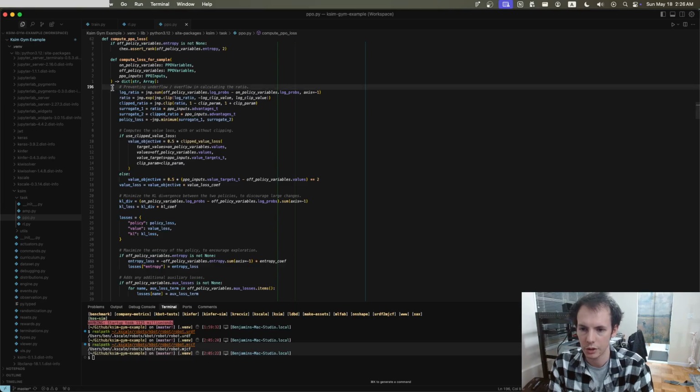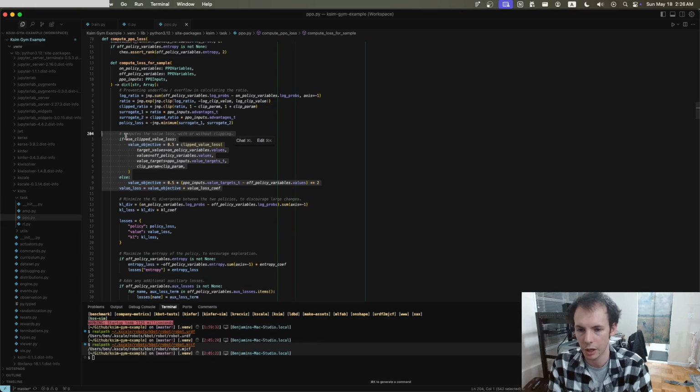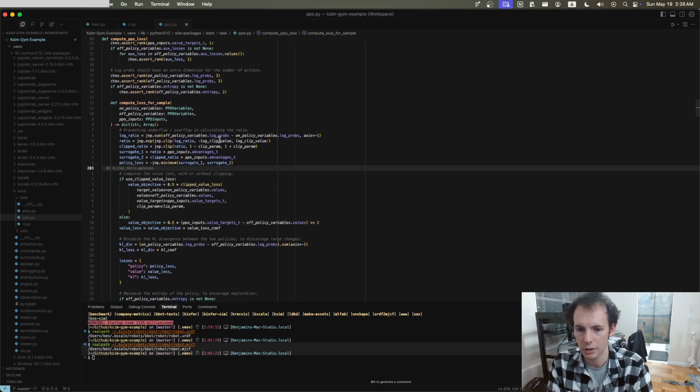Inside the PPO loss function, there's two parts. One is the loss that we apply to the actor, and the other is the loss that we apply to the critic. The actor loss is only 6 lines here. We compute the ratio of the log probability of the actions that were taken under the on policy policy versus the off policy policy.